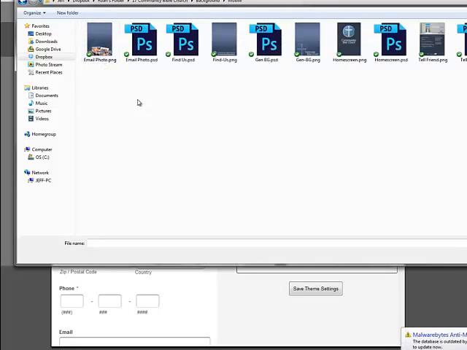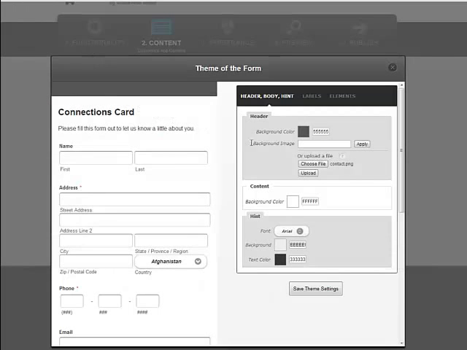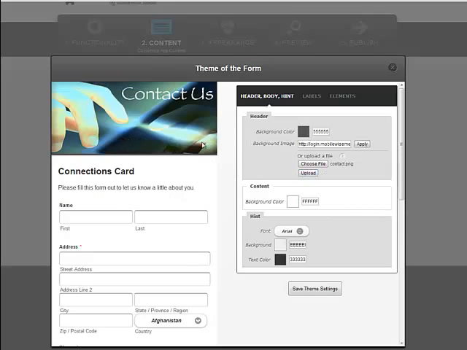Let's find an image here to use. Alright, so here's a nice little image that will fit in the header here. Double click that and then we'll upload. There we go, that fits nicely.